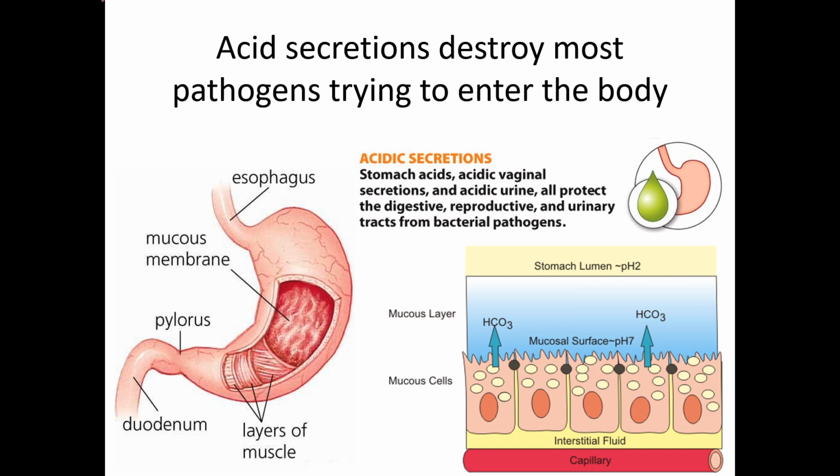Let's say that some of that bacteria passes from your mouth down into your esophagus and comes down here into your stomach. Well, in your stomach, it's going to encounter a variety of enzymes and also very, very strong acid that will kill the majority of those pathogens, but some might be able to still survive. It's not just the stomach that's acidic. Remember, the surface of our skin is also slightly acidic, has a low pH. The vagina is acidic to protect it. Urine is acidic, etc. And they're all being protected.